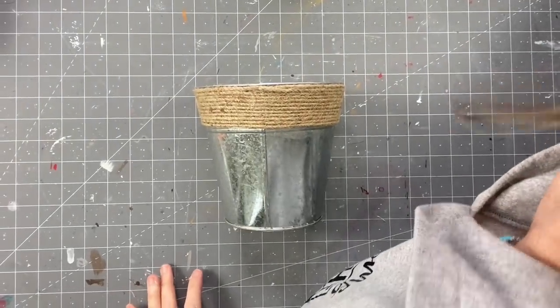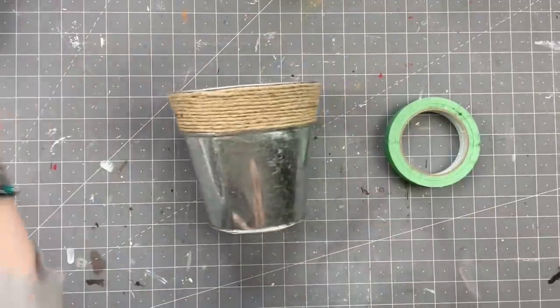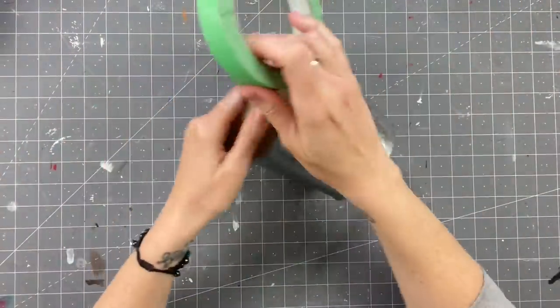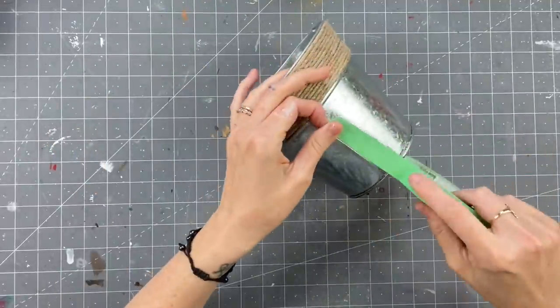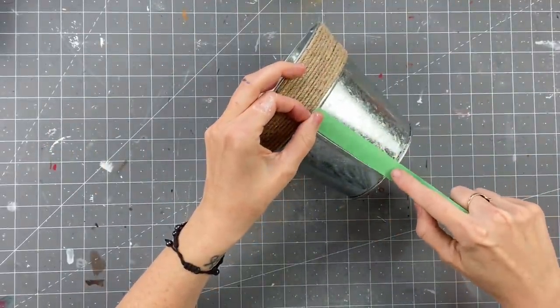Okay, so we are going to take the Dollar Tree planters. I'm taking the short, wider one and the tall, skinnier one. We're going to take some painter's tape here. And at first I try to get all technical, like I was painting a wood sign or something.